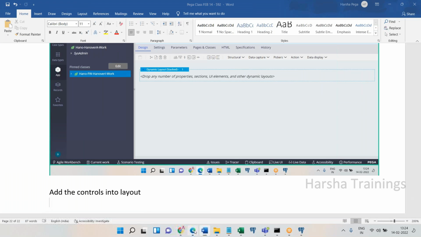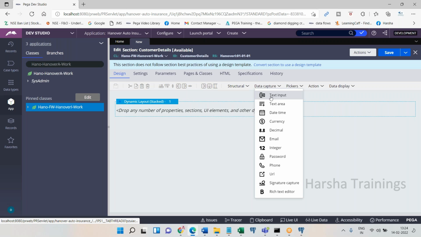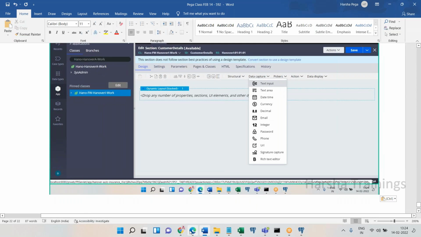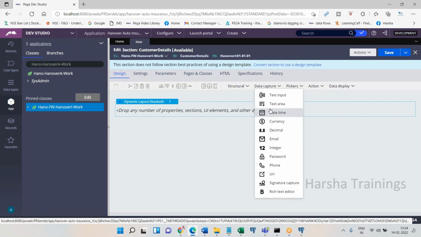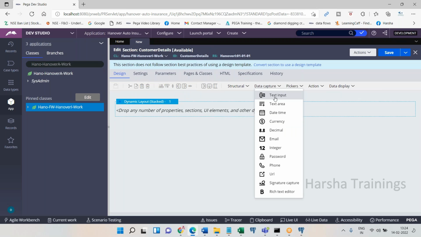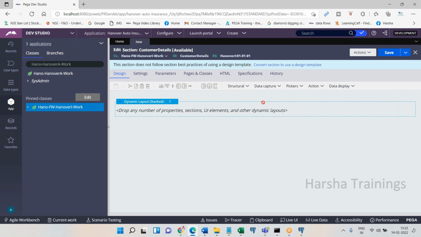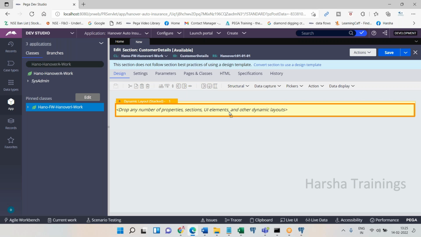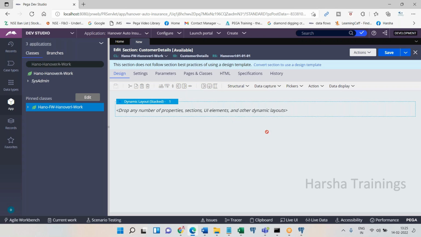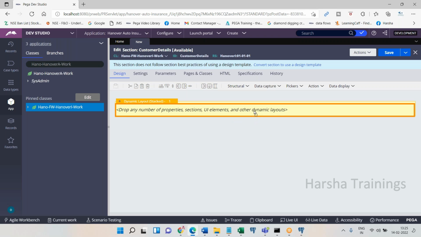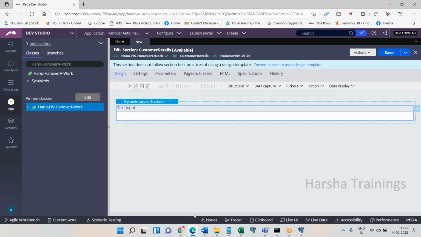See, first name control. What is it that we thought of using? Text input. So you add text input here. I will show you slowly for the first time, but the remaining controls I'll add quickly. So text input. Take this control with your mouse. Just clicking on this will not add it. If you simply click on it with your mouse, it won't get added. You have to pick the control with your mouse and drag it from here, and once it is highlighted inside, release it. Outside, if you try to add, nothing will come. Inside the layout, it will get highlighted in saffron color, release it. An empty control has been added.